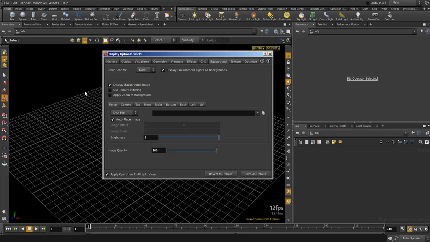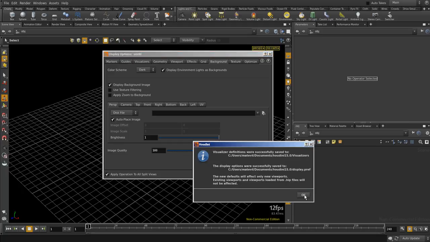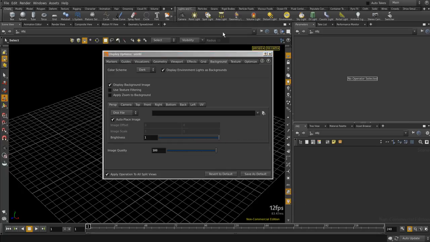I prefer to work with dark at this moment, so I can set it to dark. Also I can save as default. In this case, the next time I run Houdini, it is running with this default situation.